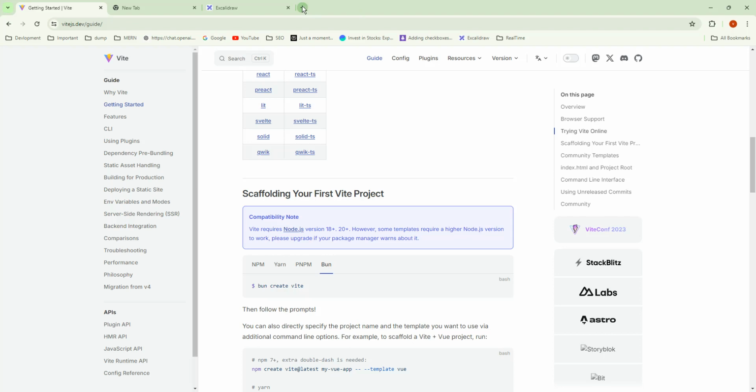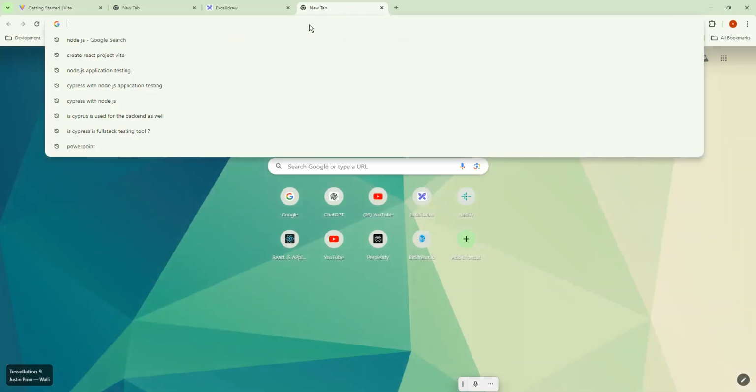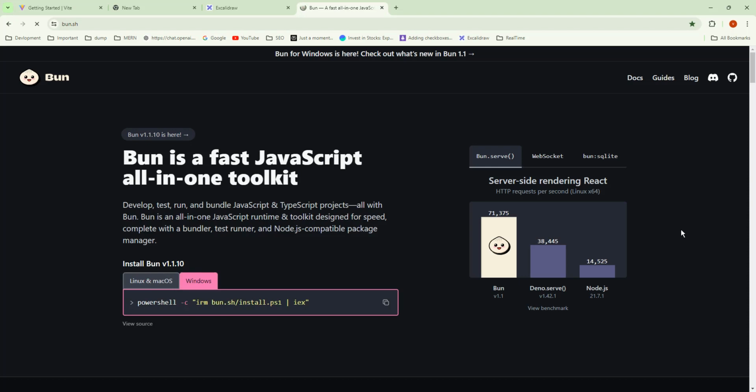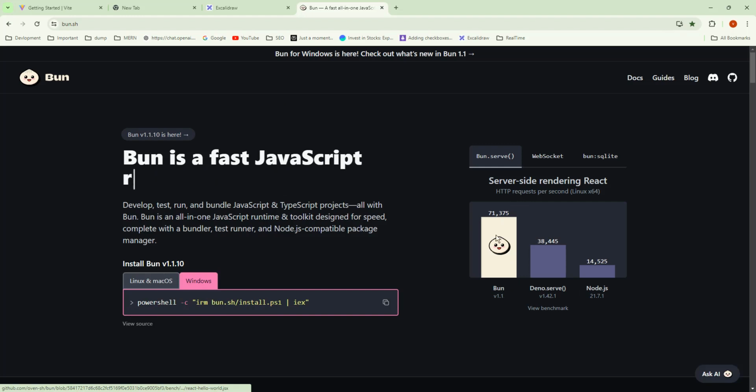If I go to bun.sh, it gives the command. See here, if you create a React.js app with bun, it is this much faster, Deno this much faster, Node.js this much faster, for Windows.